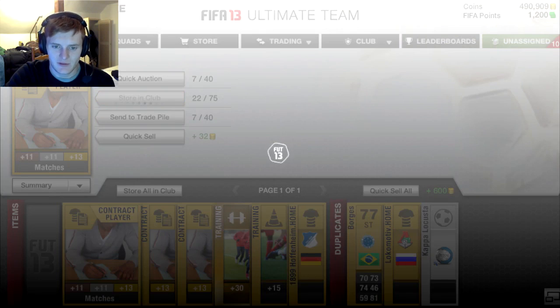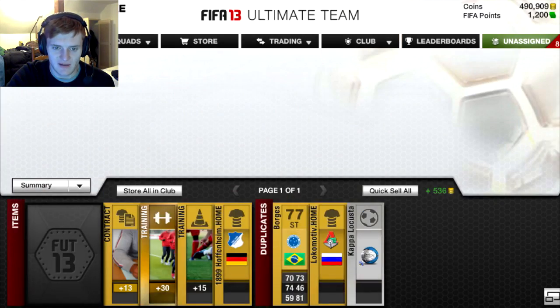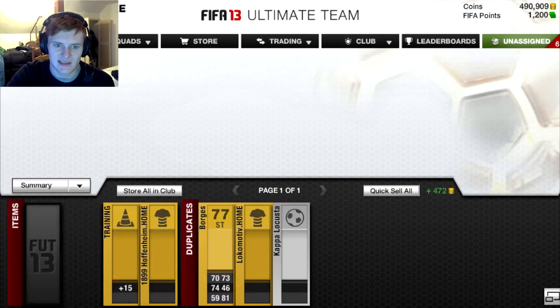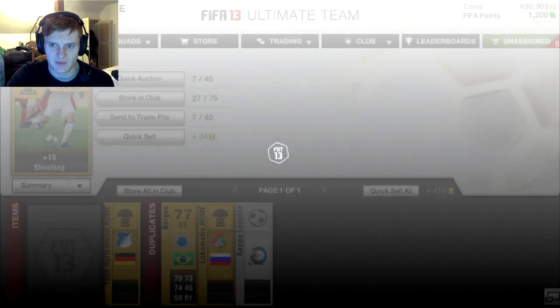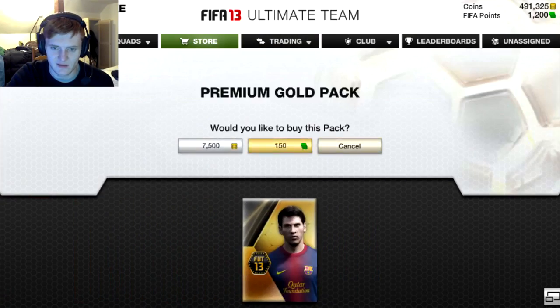Anyway, there we go. Store that in club. We've also managed to pick up a squad fitness card, and they're always worth hanging on to because they go for like 2.5 to 3k, and that's always a good number of coins to get from one card. So there you go, store in club, quick sell all the rest of that and move on to the next pack.